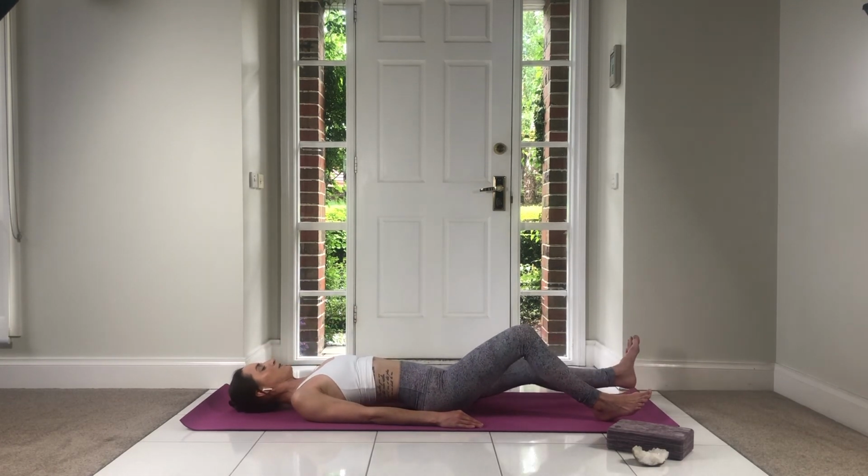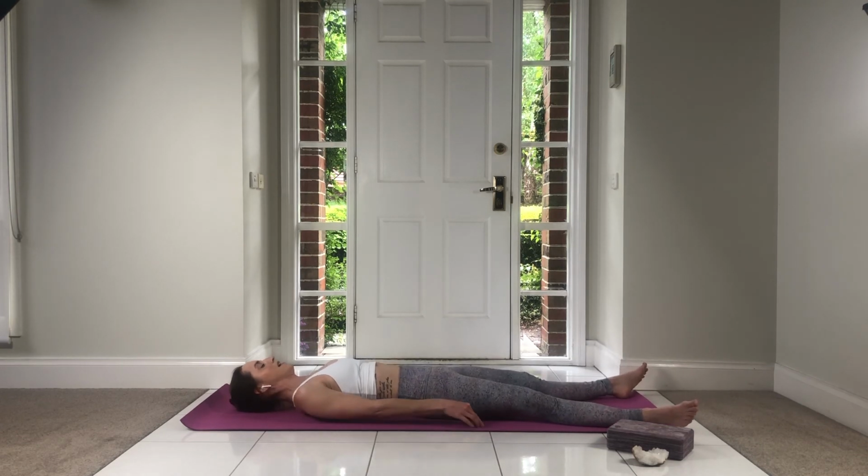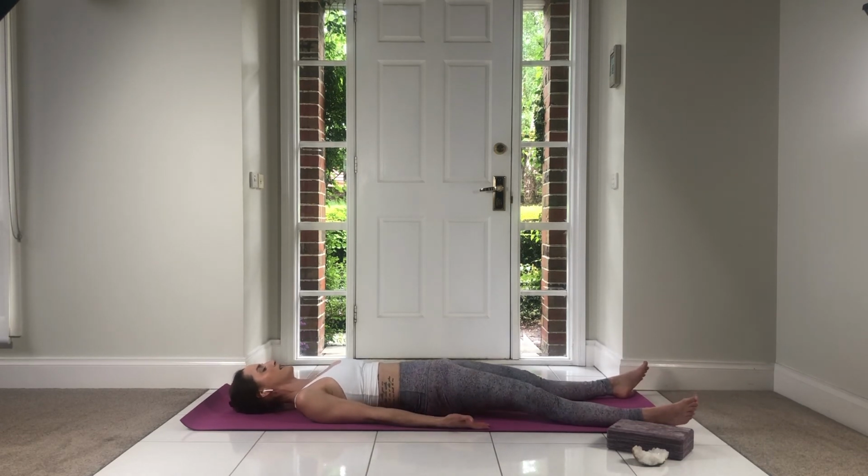So bringing those feet as wide as the mat, feet flopped out to the side, arms out long beside you, palms facing up towards the ceiling. And just closing down the eyes here. And welcome home.